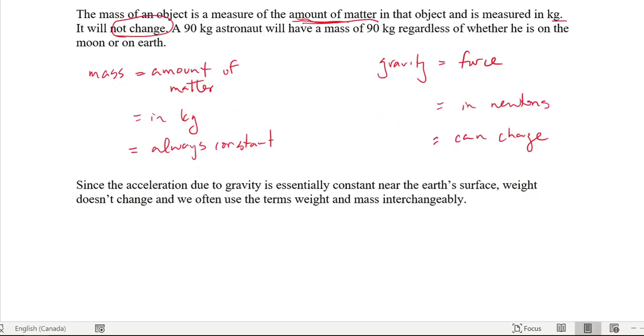Well, we use them interchangeably because gravity is pretty much constant on the surface of the Earth, right? So your weight doesn't change, and therefore weight and mass, people use them interchangeably. The only time your weight would change is if you are on the moon or on Saturn. Well, how many of us have been to the moon? Very few. I think there's about 4 people who've ever been to the moon. The rest of us, we're here on Earth. And so that's why we sort of use these interchangeably. But in physics, they're 2 different things.